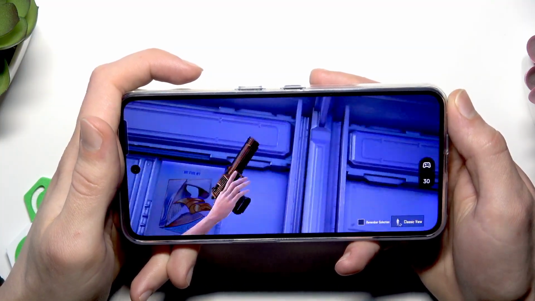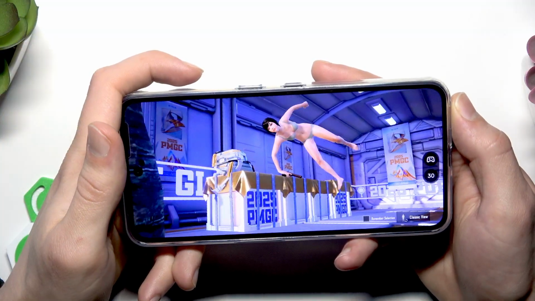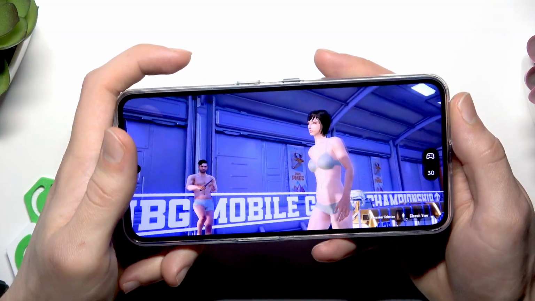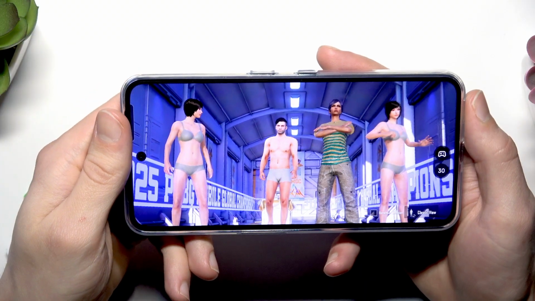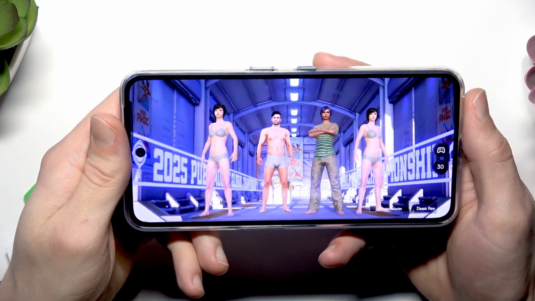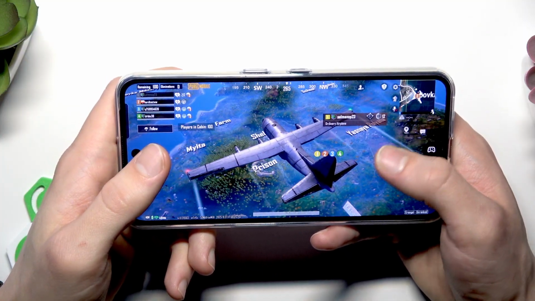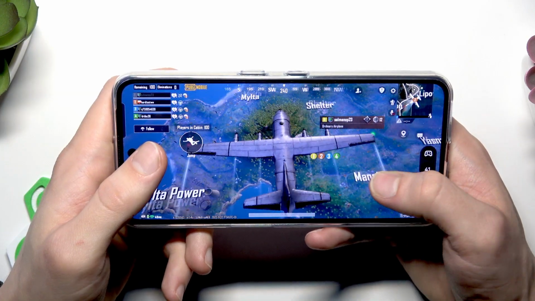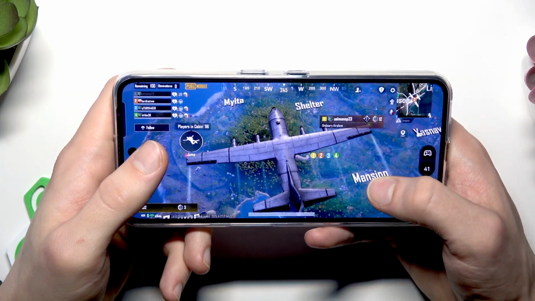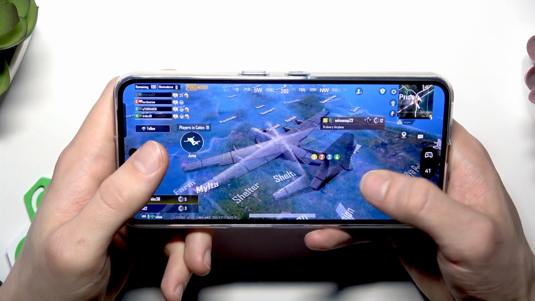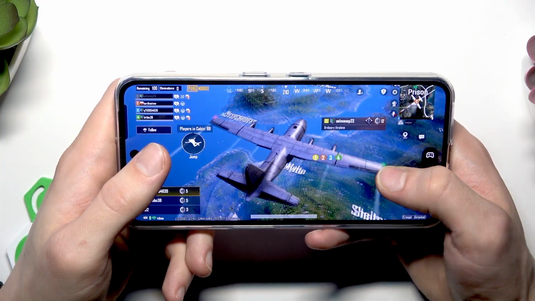So I would say that this game is playable, though we still have to wait for the landing, and I want to see how the textures are going to be processed during our drop off. Where do I want to jump?